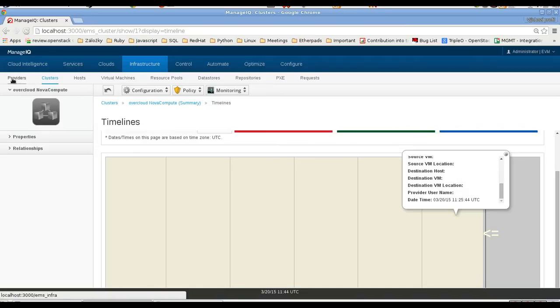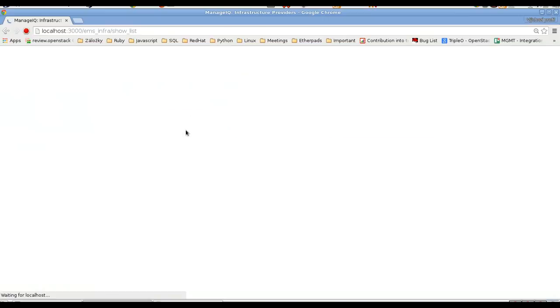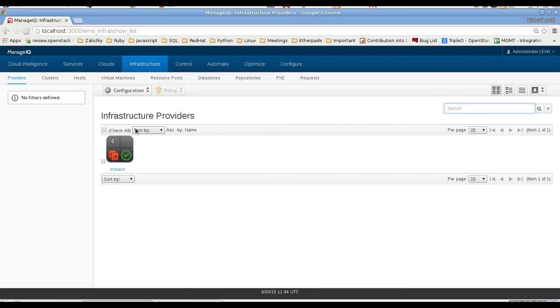We can refresh the infrastructure provider. Again, this would be done automatically because the event of changing Heat would be caught.